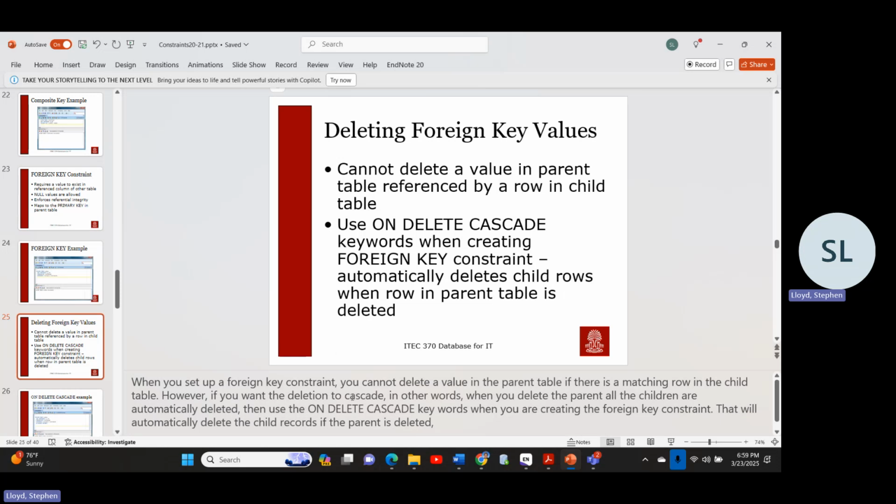So if you want the deletion to cascade, in other words, if you delete the parent and all the children are automatically deleted, then you use onDelete cascade. That way, if you delete a parent, all of those rows in that other table will be deleted. And that'll keep your data integrity.